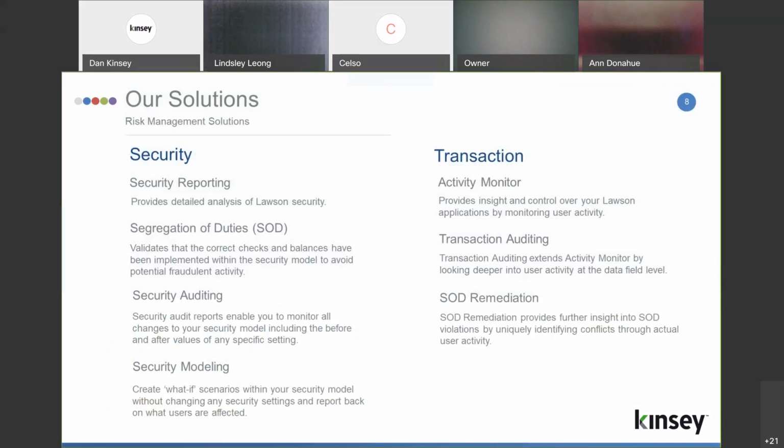And so these are in fact the applications we use for all the issues that we brought up, and what our objective is. So, security reporting. This is again for S3 and for Landmark. So it's going to be all user-based security, really down to the object level. Now most people are concerned about what forms users have access to and what action they can take on that form. So can they do changes? Can they only do inquiries?